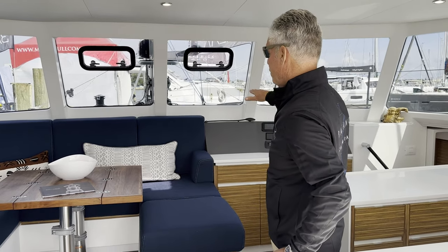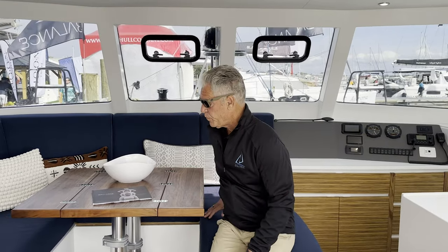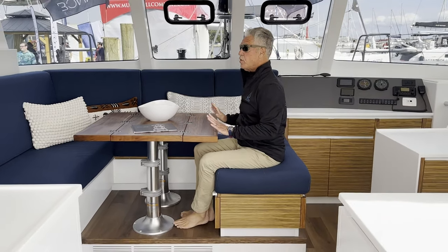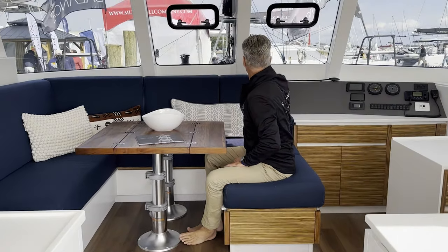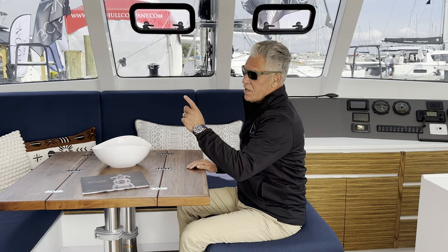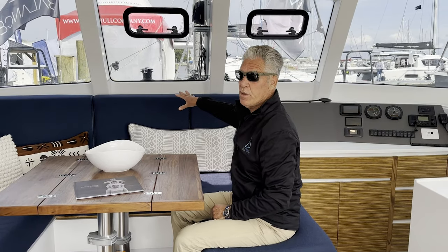As you can see, when you're standing here you have superb sight lines. When I sit down in the saloon, many people ask me why we raise the plinth up about six inches. The reason we do that is so when you're sitting in the boat you have sight lines over the deck. A big part of Balance is having superb visibility in all places when you're walking around the boat. And if it's really nasty weather, you can actually sit on that side, legs out, use the remote autopilot, and steer the boat looking through it.